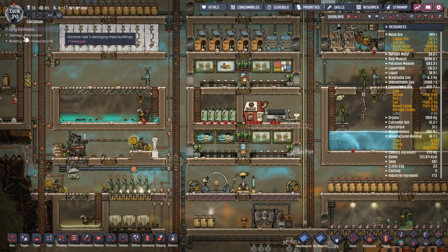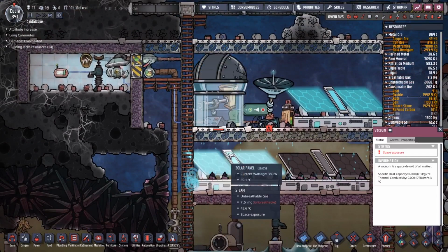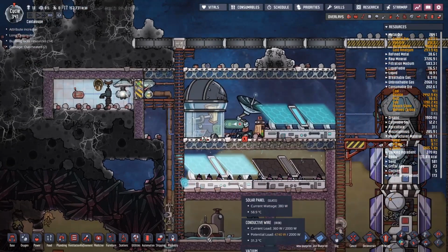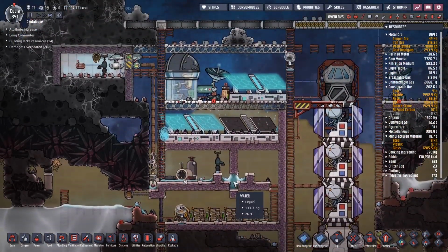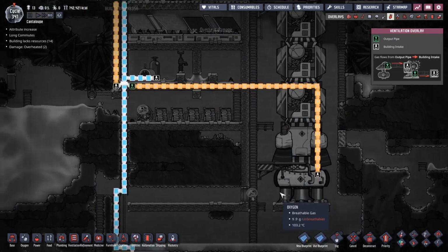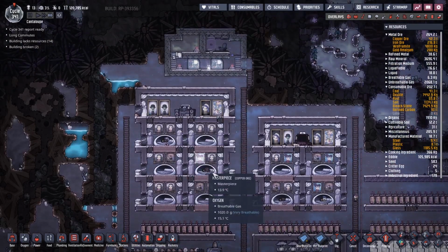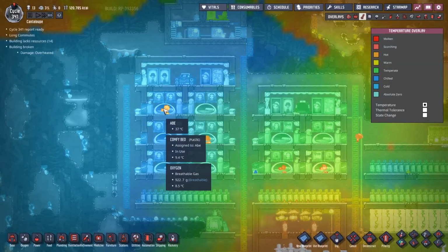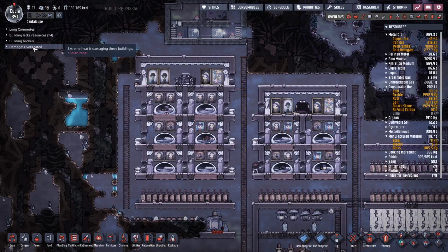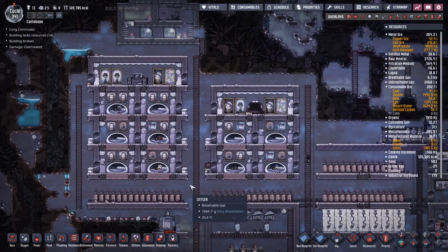Holy shit. Overheated. The telescope overheated. We don't even use this telescope. I gotta make it out of steel. Oh, hey. Wait, what happened here? What is this? No wonder it overheated. How did that happen? So this is all connected. They have the jukebot here. It's 7 degrees. It's relatively... Solar panel overheated. Yeah. I don't know what's going on there, but I don't like it.